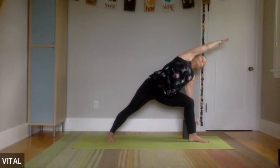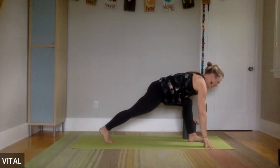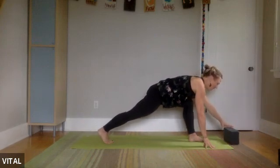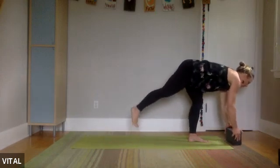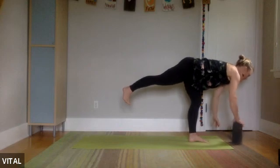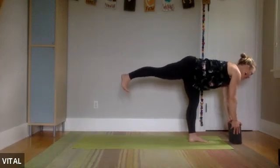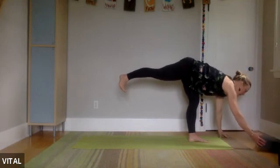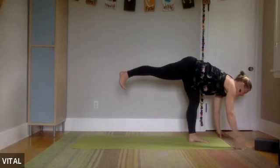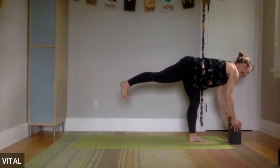Spin the heart back to the earth. Come on to the ball of the back foot so you're in that runner's lunge. Block is going to come to the top of your mat so you can float into a supported warrior 3. For me, block at the highest height brings my spine a little more parallel with the floor. Again, if you don't have a block, you might have something else handy, even a chair or fingertips to the earth. You want to ground your hands because we're going to come into a little bit of a tricky move.